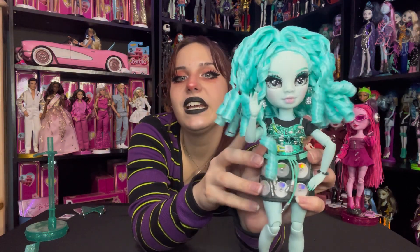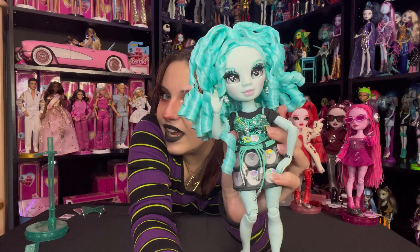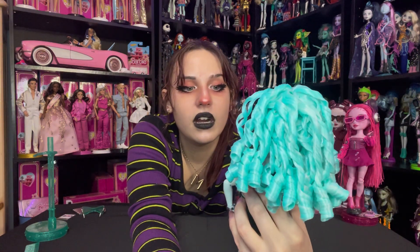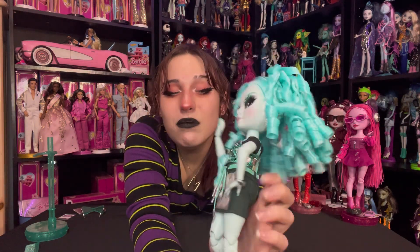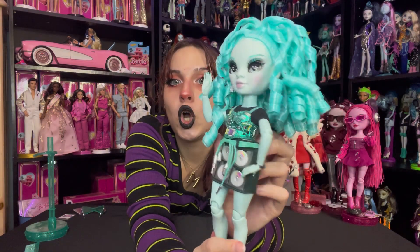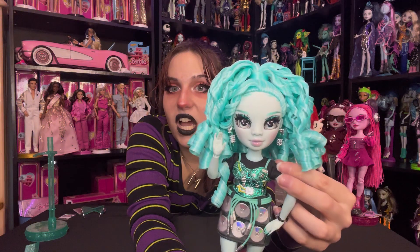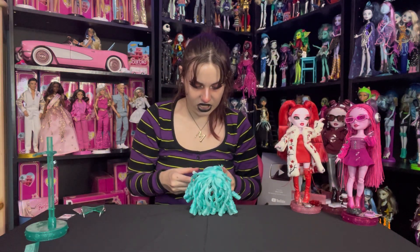She's got a black t-shirt on, and over it is this tank top corset-esque shirt that is a greenish teal metallic. Look at everything that is sewn and embroidered on — it's a circuit board! How did they even make this? We've got silver details, yellow details, black details, buttons, and wires all the way around. And the strap of the shirt is like a rubber wire material — there are two of them.